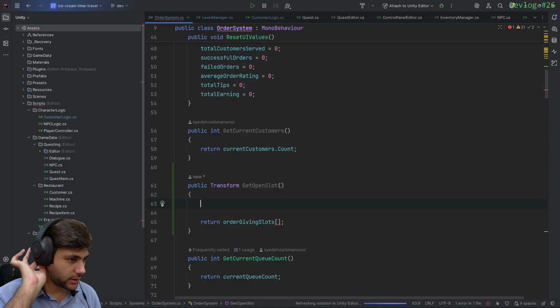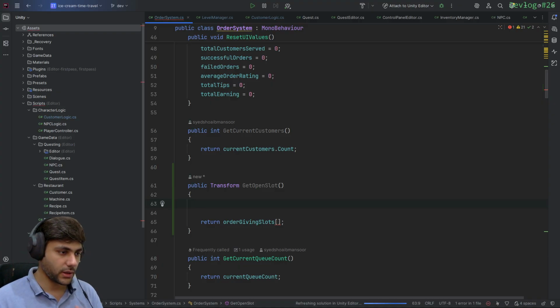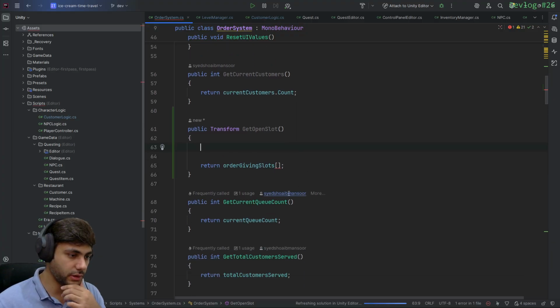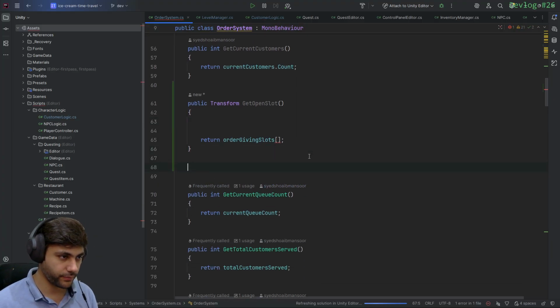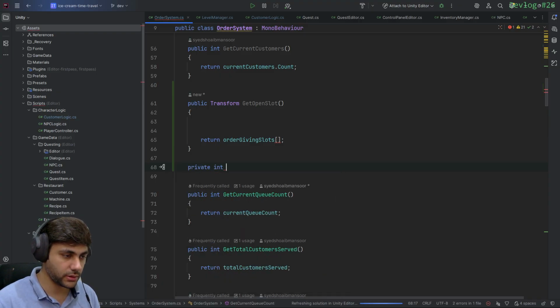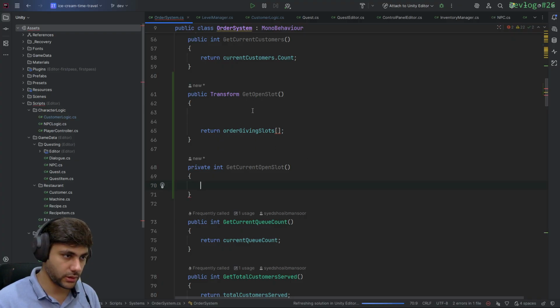We need to calculate or get the current open slot, private int get current slot, and this would be get current.